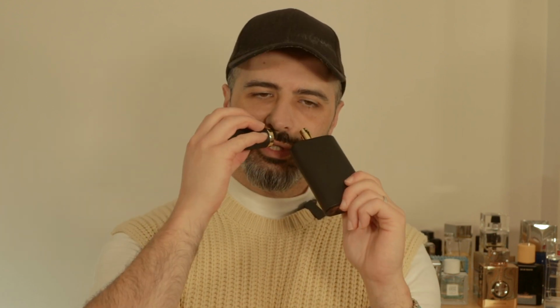Everything about this is elegance and class, and that chili pepper note up the top really sets it apart. There's some herbs in here, so I think there's basil and sage and amber and cedar, but really there is that chili pimento kind of thing going on, which gives it a bit of sharpness, a bit of sweetness. But yeah, I have smelled the original, like not the original, but just the Santos de Cartier, not the concentrate version, and it is way more woody than this is. It's way more woody forward than this is, which is nice, but I prefer this one because it's more aromatic than it is a woody sort of fragrance.